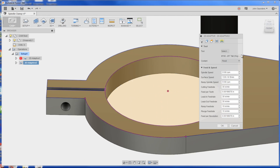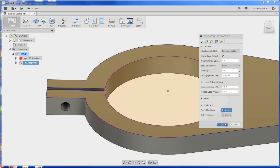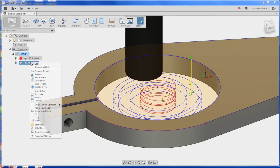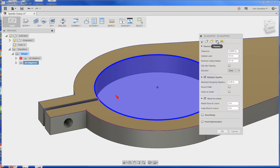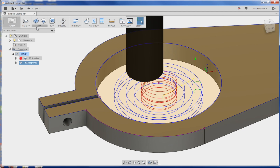Let's edit the parameters. We'll do no more than 0.25 or 0.26 step-downs. I wish you could do even step-downs - you can do that in HSMWorks, it's one of those small nuance differences. We don't need to leave any stock. We get two passes. I'll reduce the width of cut to 0.3 optimal load. I've actually been tweaking my sheer hog recipe - I'm going to go 4,040 inches a minute. We'll do 25 on the ramp in, then 20.